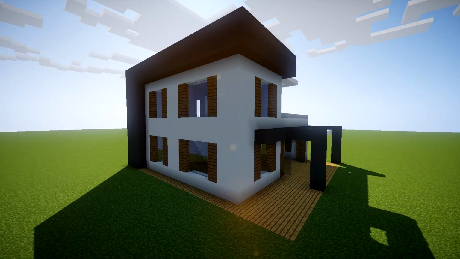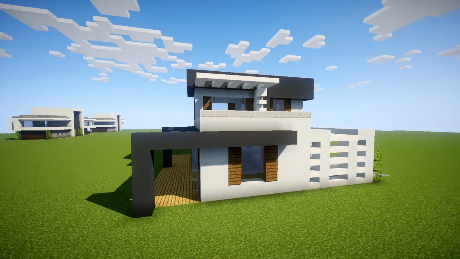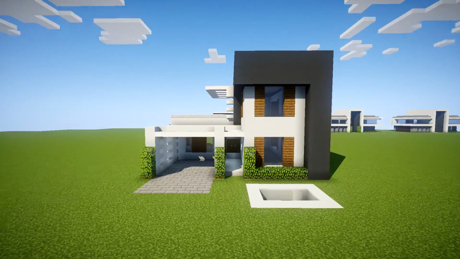Today I've got a large modern house tutorial for you guys. This is a 19 by 21 house and it's got a really nice design to it. In fact, I would say that it's a realistic design. It's got 2 floors, a space for a car, and a balcony as well.